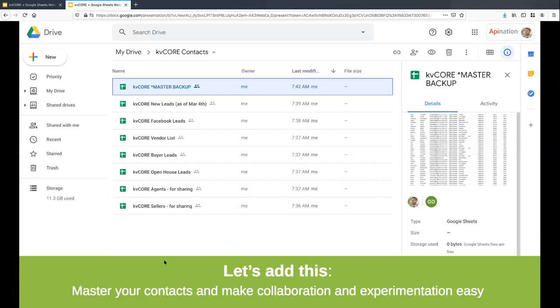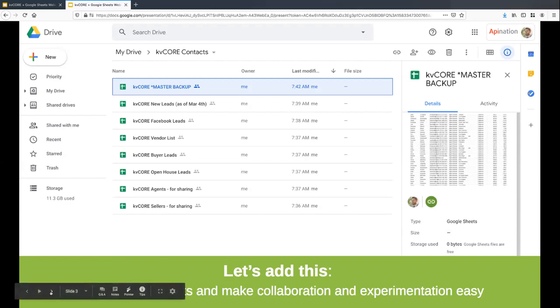You can have our syncs creating and updating specific lists to easily share with your assistant, your marketing specialist, your ISA, or even just using these exports to drop a custom audience into your Facebook ad campaign. And this is all handled automatically without ever having to hand over access or control of your kvCORE account.